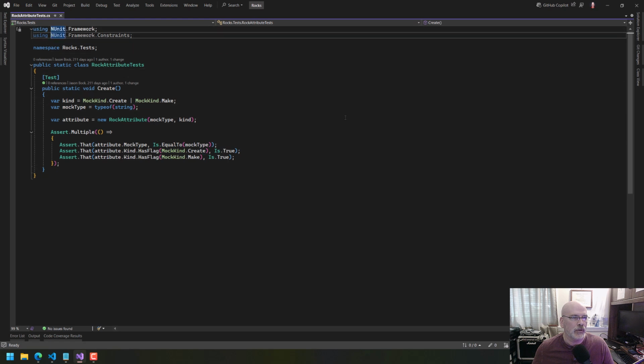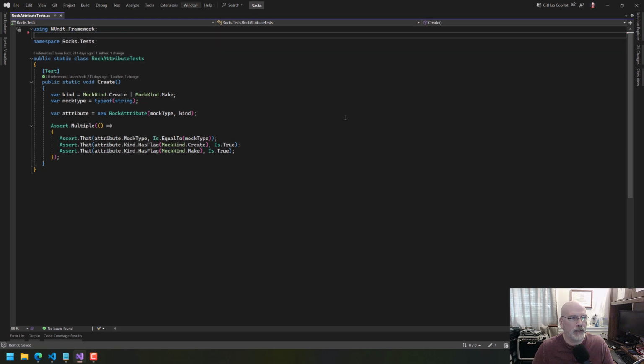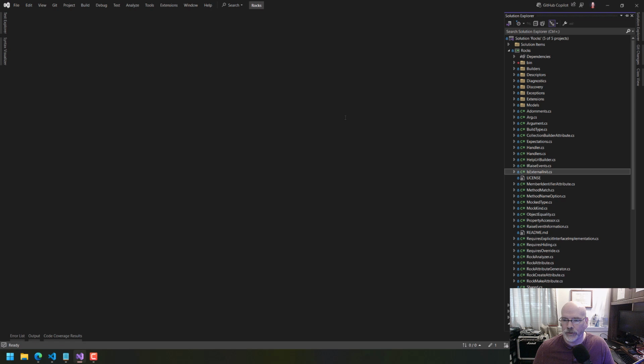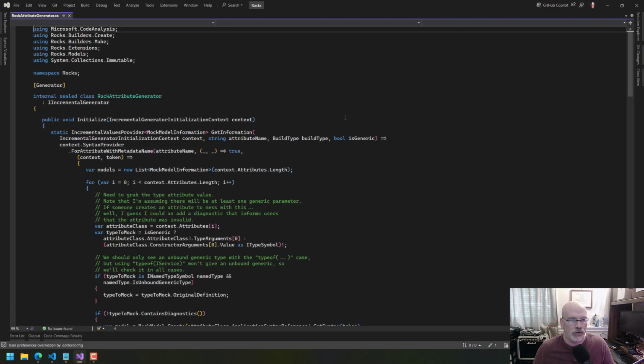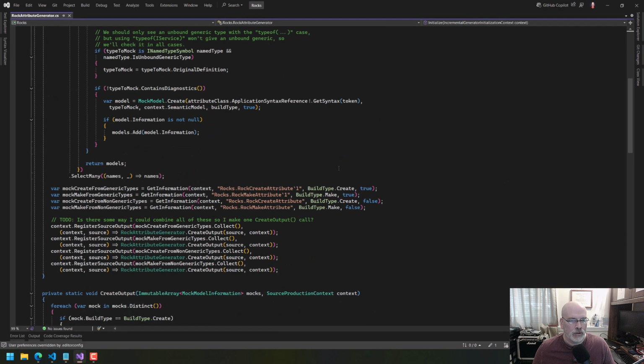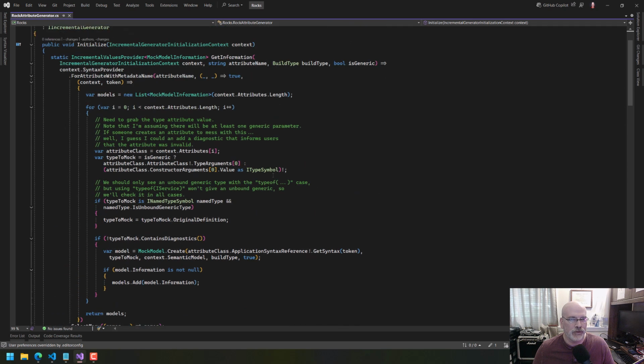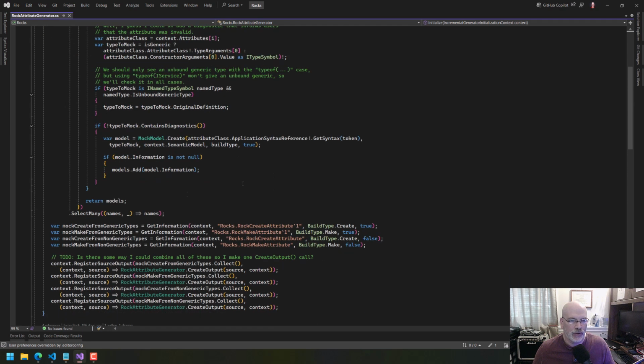Of course, we don't need this here, so we can get rid of that. Now it gets a little bit harder, because in the RockAttributeGenerator you notice that we're doing some things here. The things we're doing is getting information context from these attributes.